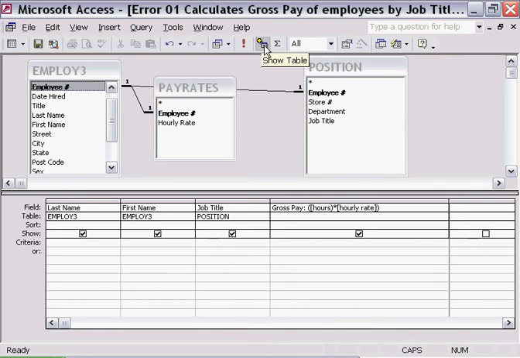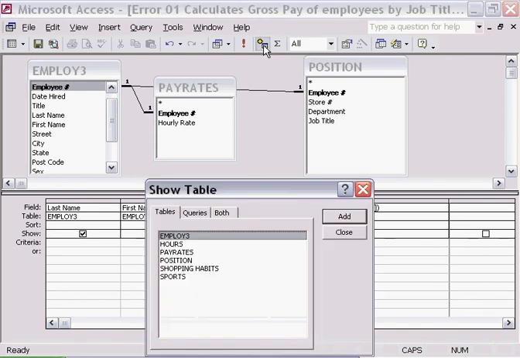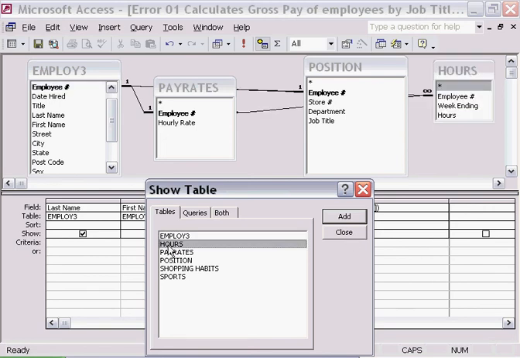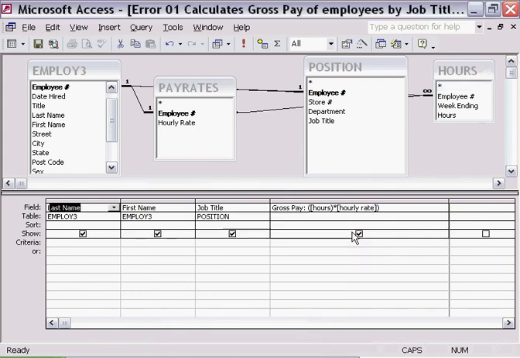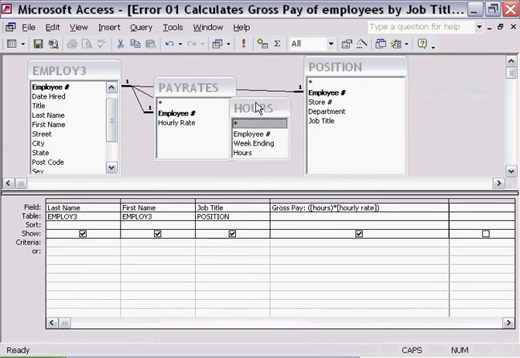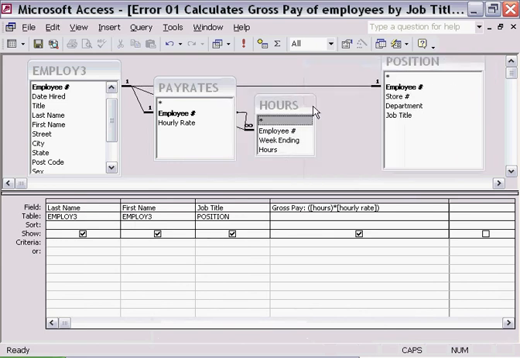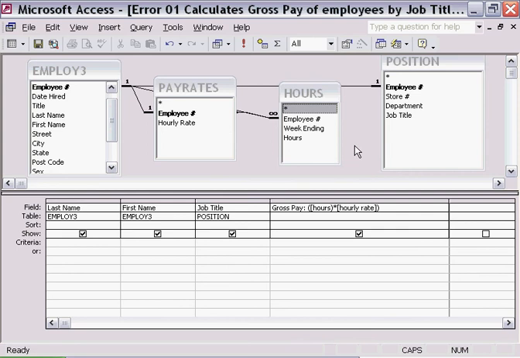If I click on this button where it says show table, there's another table that I need, and it's the hours table. When I click on that table, it pops up in this section here, and I choose close to close the show table box. My hours table is now showing, and the field name hours is also displayed.